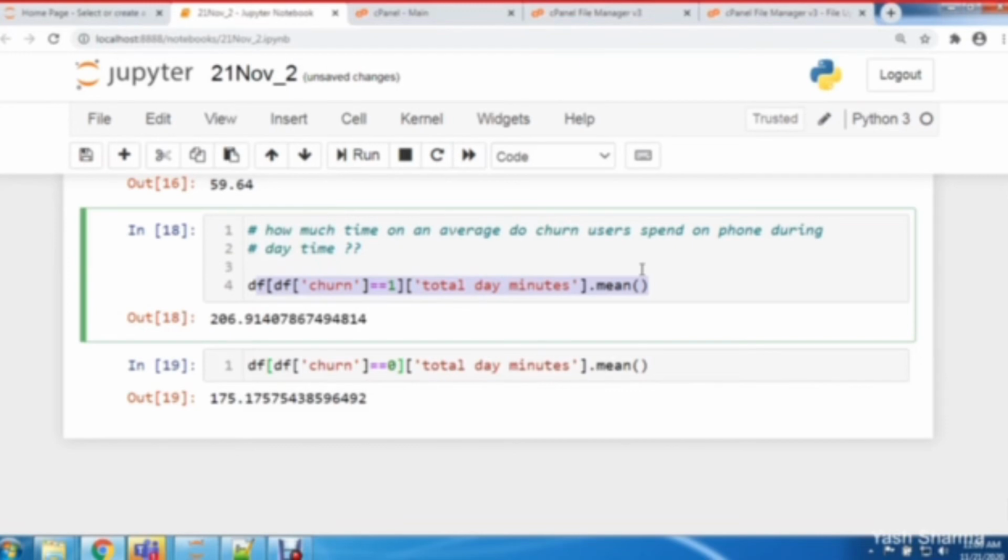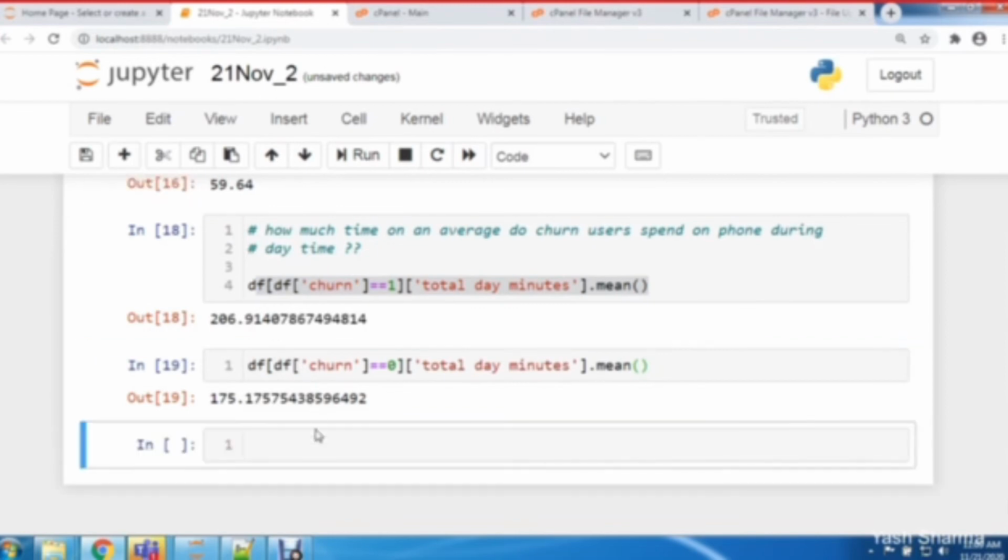Okay, so basically these kinds of queries you can ask from your data set. You need to find an average time or whatever query it can be. Let me show you another advanced query which will help you to understand your data set in a better way.